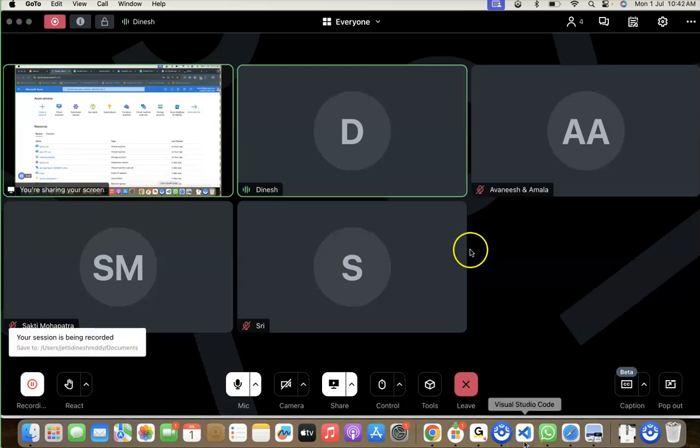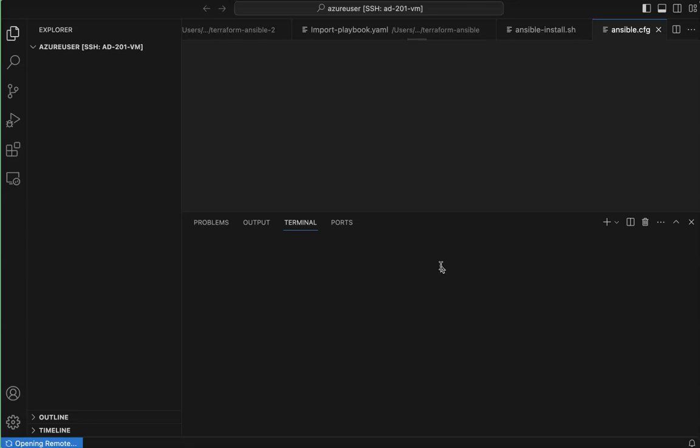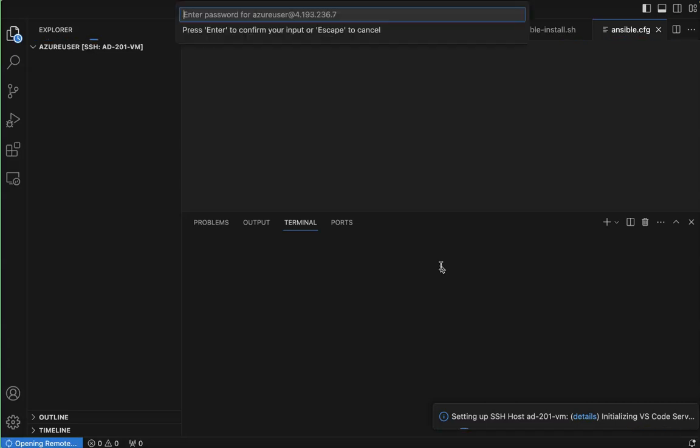What are the playbooks I showed in our last session? Okay, let's go there and connect to the VM first. You already know in Ansible, generally you have one control machine and the remote machines on the other side. Whatever actions you want to perform on the remote machines, you need to prepare a script or a playbook on the control machine and execute it. That is how the execution happens.